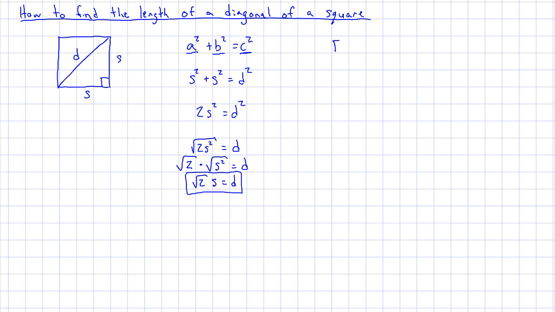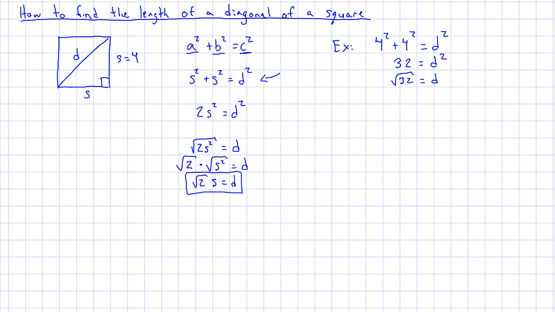If we'd like to do an example, we can say, let's have the side length be equal to 4. So I can plug this into my formula. I can do 4 squared plus 4 squared equals d squared, which gives me 4 squared is 16, so two of them together is 32 equals d squared. And then I have the square root of 32 equals d.